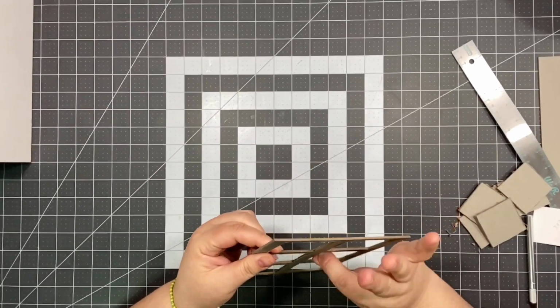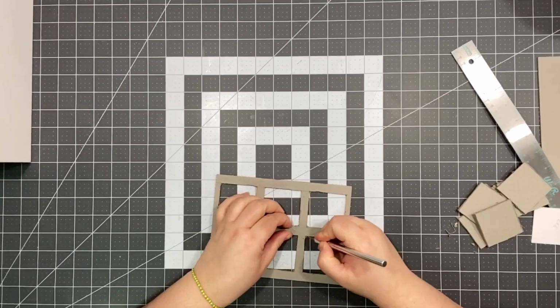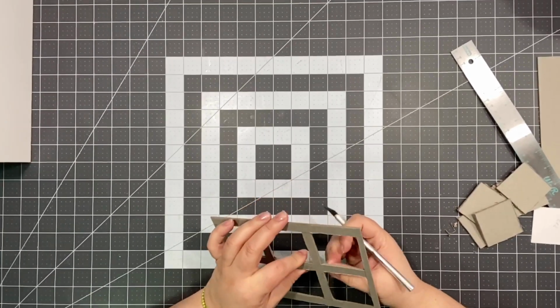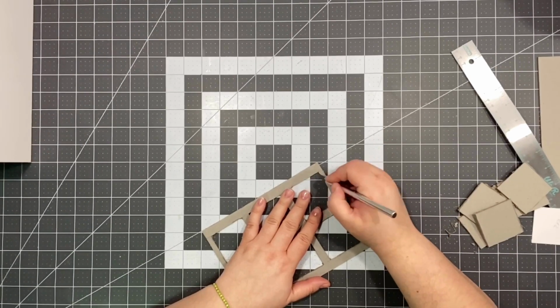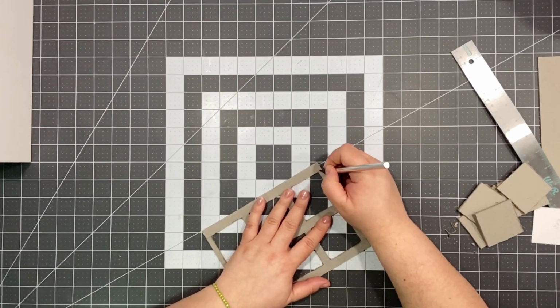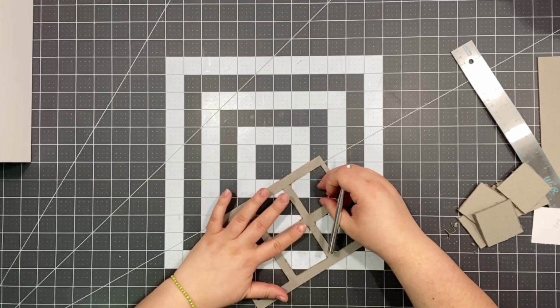Finished, okay. I'm working at the corners. If you see the video, I cut a lot of times on the same side because I cut a little bit the first time and I tried again, okay.